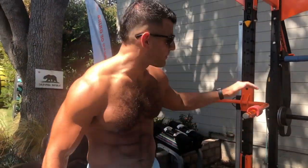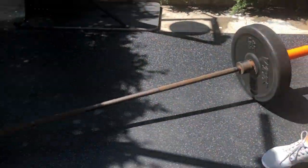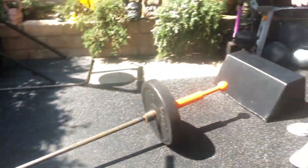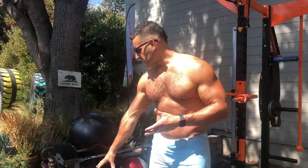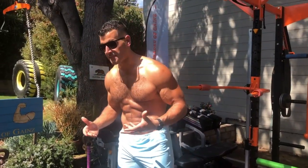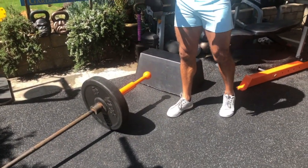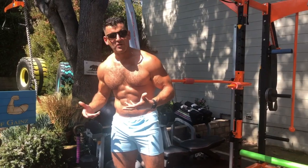Triset number two, you need a dip bar, and then you need a landmine set up, putting a barbell into the corner of a wall or a landmine post. We use the other end to hold for our Bulgarian hip hinge, with a nice low box or step to elevate the trail leg. It's needed for the extra stability and support to maximize the movement, and I do recommend adding the Pure Motion Warhammer onto it to get more space and separation from the bar, more freedom of movement, and a better gripping option.